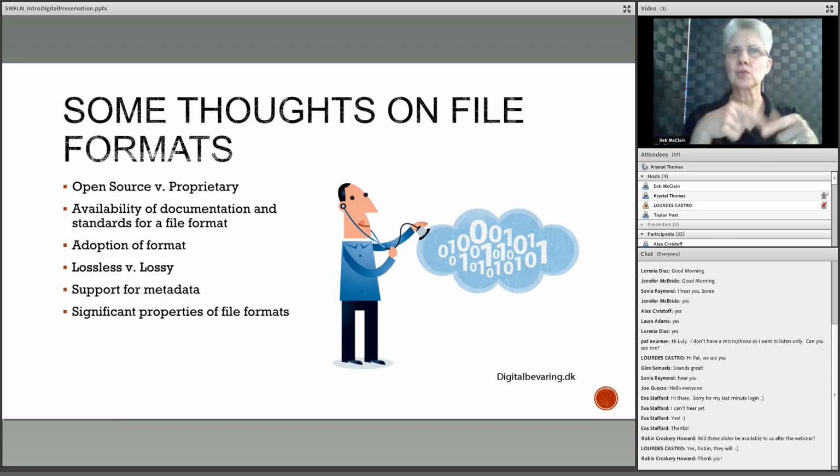And then lastly, you should think to yourself, what are the significant properties of the file formats that you're using? You potentially don't need to commit to saving an exact copy, but you will need to save a copy that has meaning and value to a future user. An example of what I mean here is we often will save an email as a PDF file for the archive because we know how to better preserve the PDF file, and that is preserving the essential content of the email in a way that we feel more confident about than, say, a proprietary email file format that we may have gotten out of the system originally.